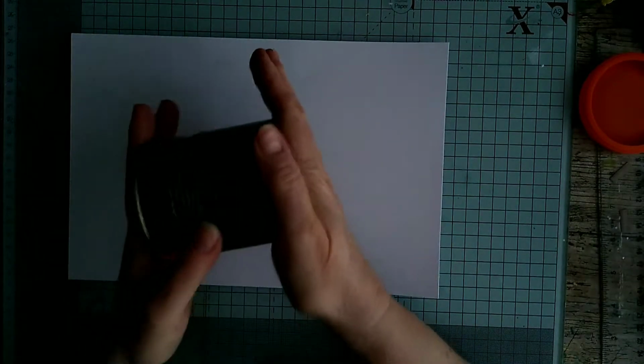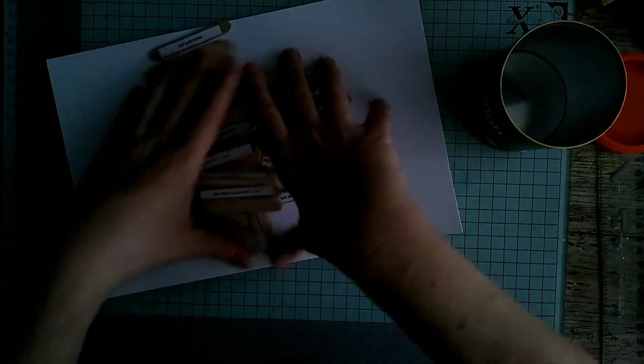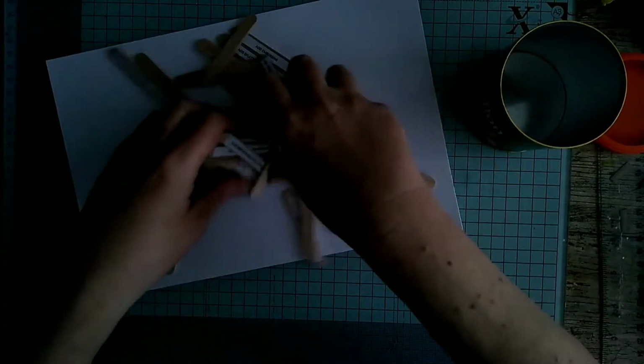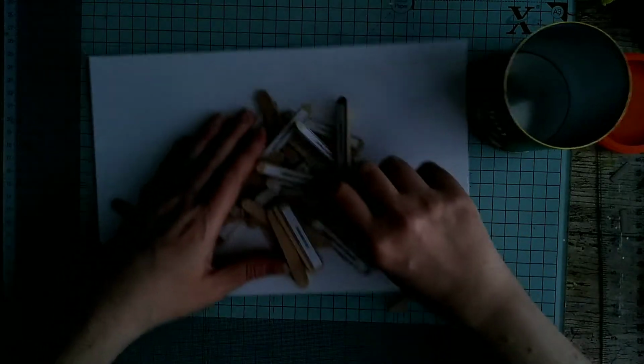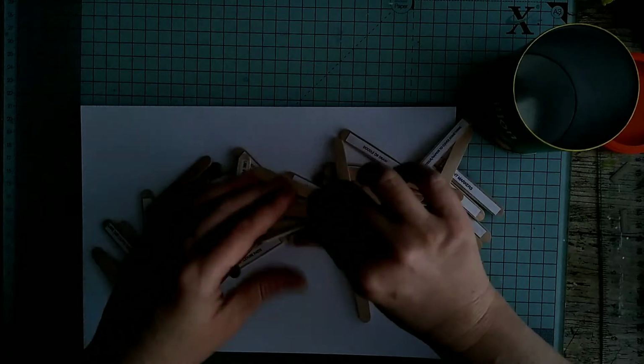Okay, so let's get these out, give them a mix up, and I'm just going to pick out 10, and if I don't like one I will throw it back, because no point working with something you don't like.